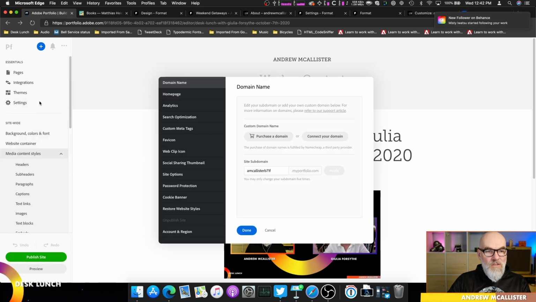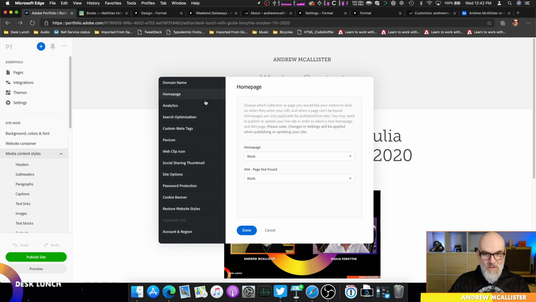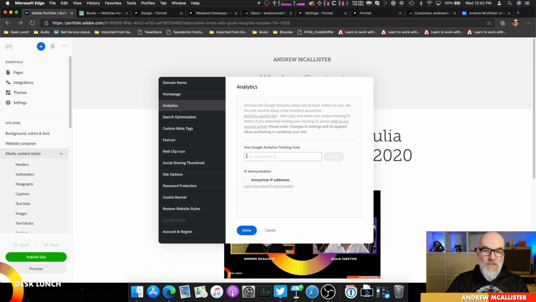You can also, what I thought was interesting was in the settings, there's quite a bit of control on the back end where you can create your own custom domains. You can modify which is your homepage. This, incidentally, to me is very WordPress-like. You can integrate Google Analytics or other analytics tools. Well, I guess Google Analytics. And also it has GDPR compliance.